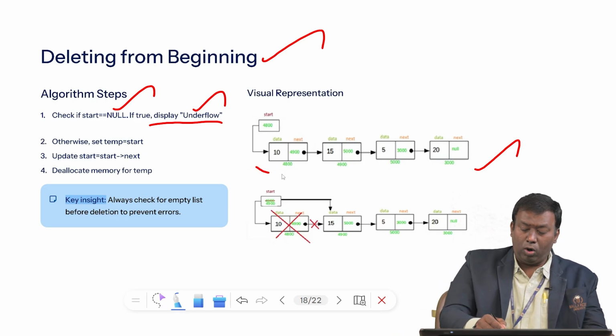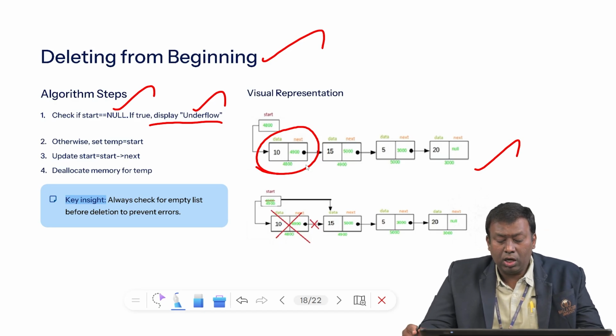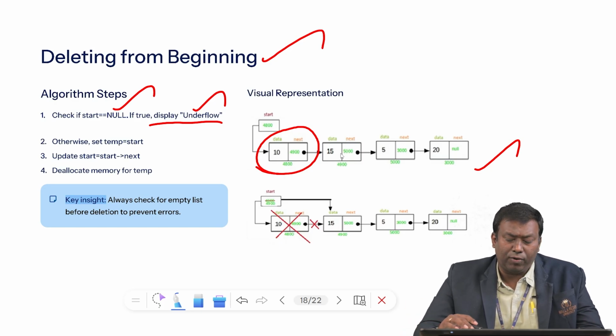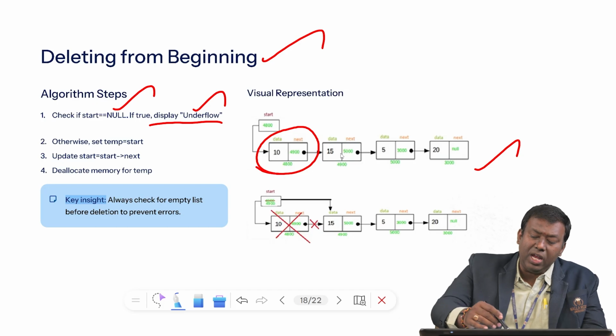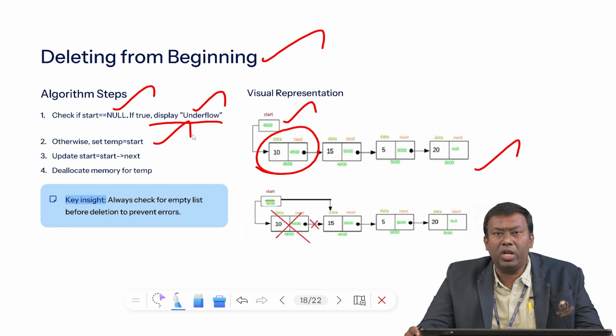Now what we need to do? For example, I want to delete the first node. So if you observe, I want to delete the node with the data value 10. Now if I delete it, I should make the second node the first node. Now what do I need to do for that? First, I will make the change in the start. Before making the change in the start, I need to store the start value in another variable.